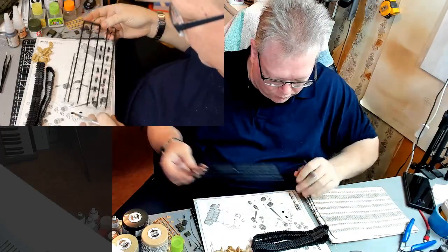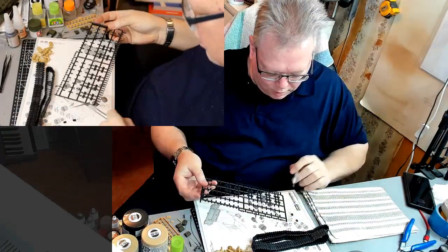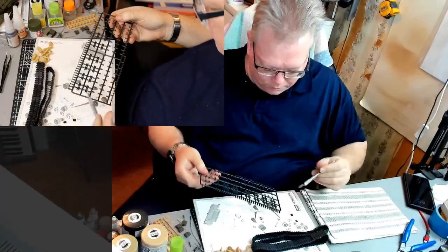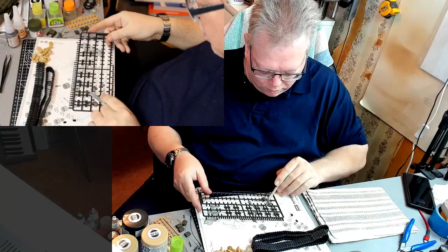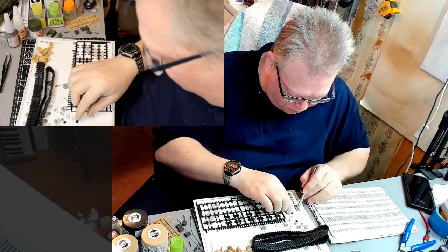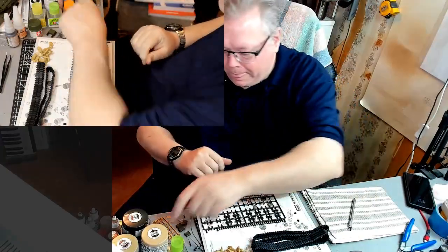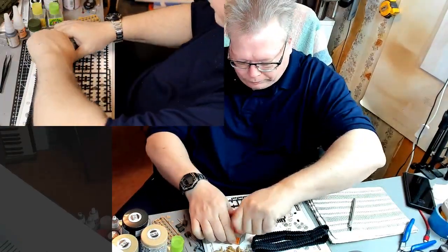Okay, just like that. And they're going to go on this. Now I saved one. Okay, the rest of them have already been glued on here. So this is what I've been doing. Just make sure there's a nice clean separation. Okay, so then I take some glue.